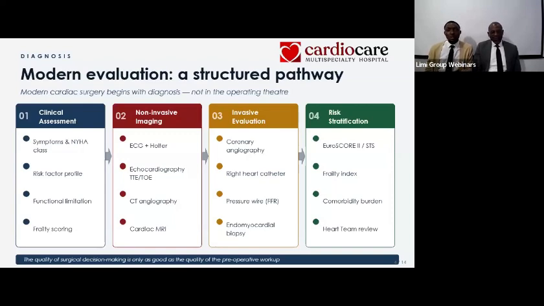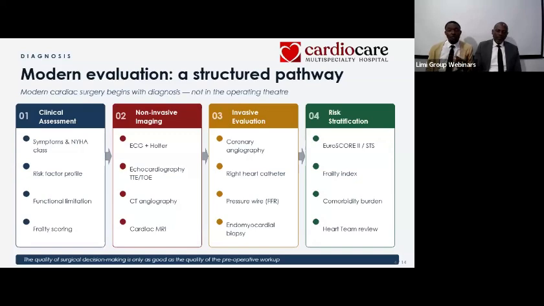Want to know also their risk factors because we classify them systematically, to know their outcome during surgery and also after the procedure, their prognosis. The risk factor profile, we want to know, are they hypertensive, are they diabetic, do they have chronic kidney disease, do they smoke, are they obese? This helps us to also stratify them.